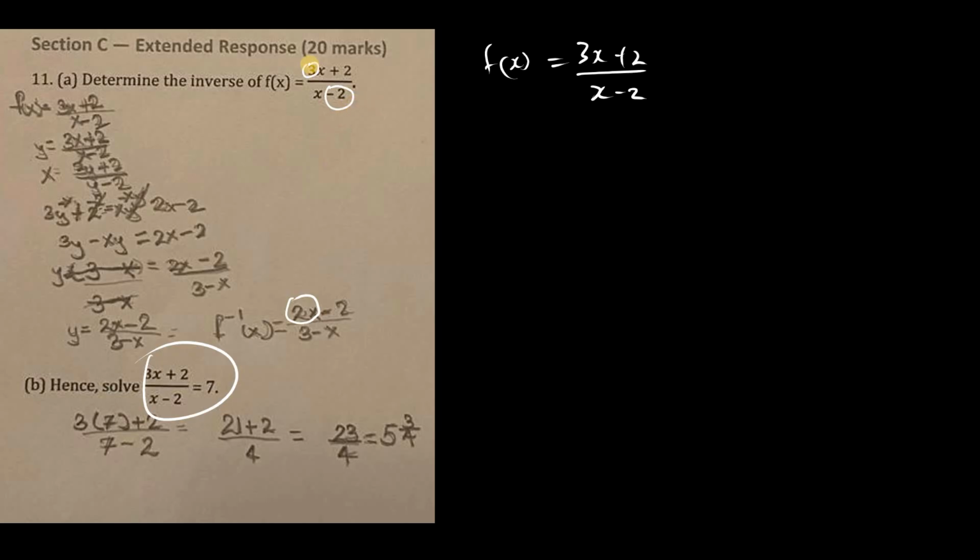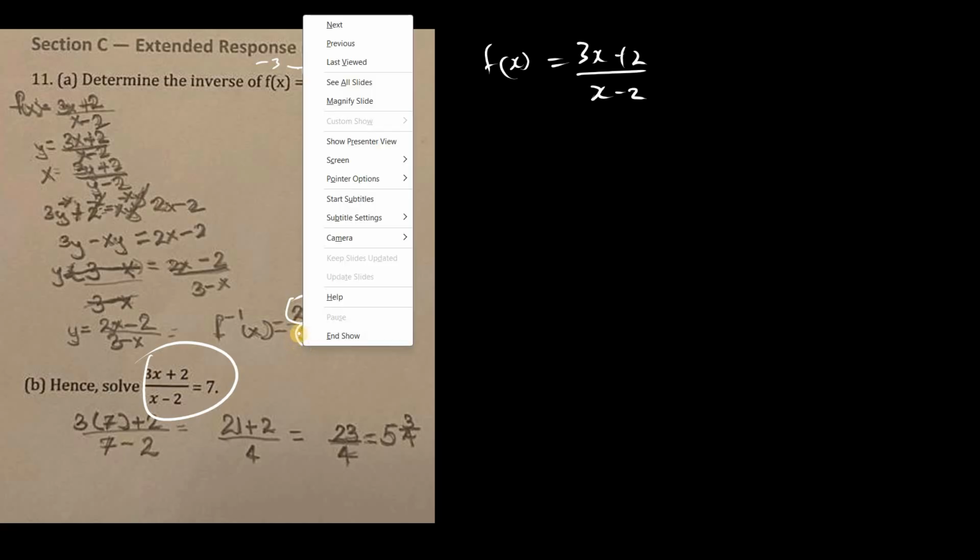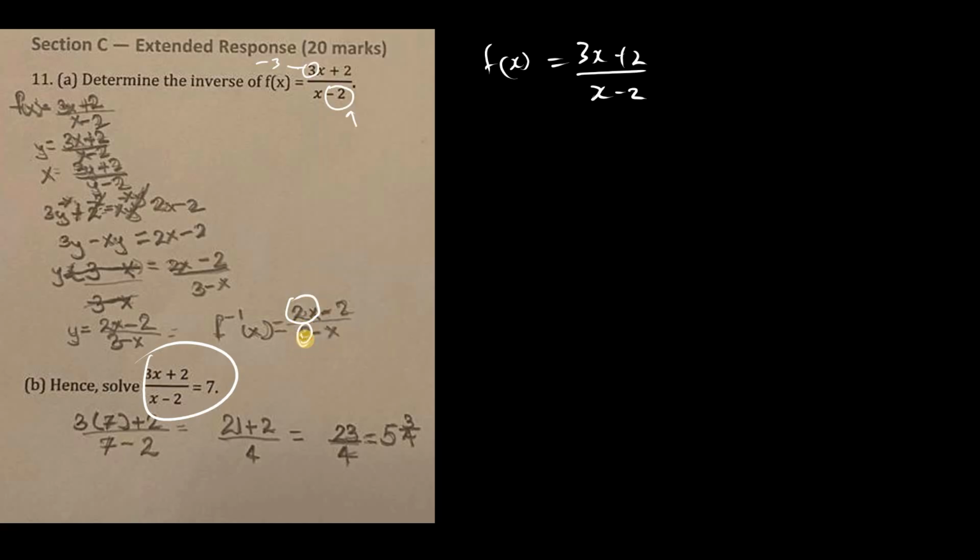But now the 3 will also switch. So this 3 becomes a negative 3 and goes where this guy is. But we do not have that, we have a positive 3 here. That's the only thing, so there's something that seems a bit off. So let's check your steps to make sure what happened here.